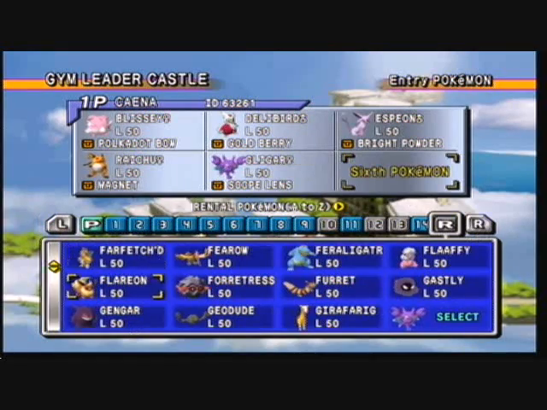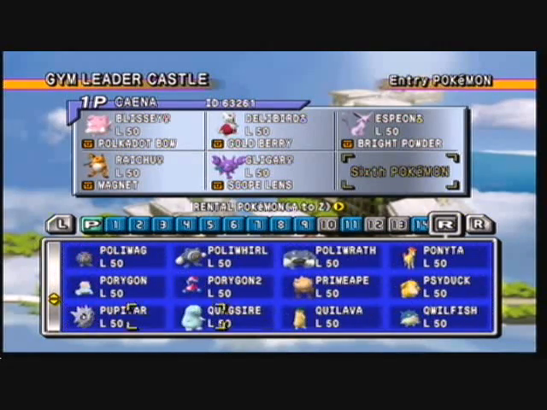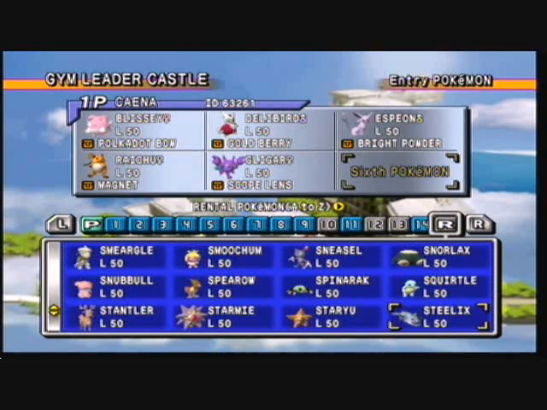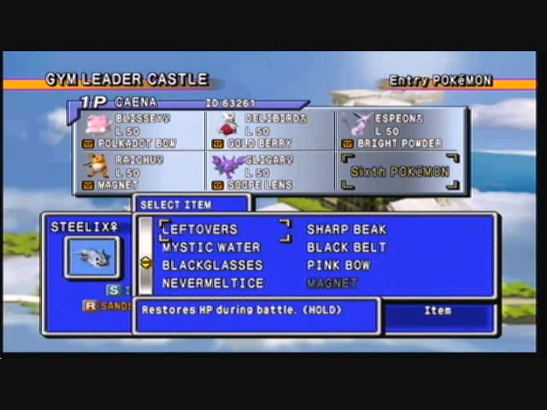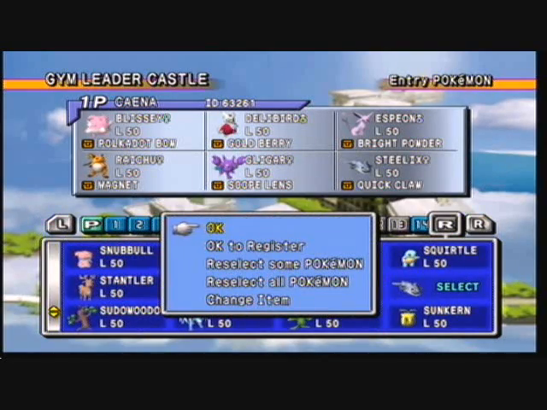And last but not least, I actually should have been scrolling quicker. I think it's over here. Yes, it is. Steelix. I'm going to give it the Quick Claw. Right there it is. And that will be my team. Let's go ahead and move on with the battles.